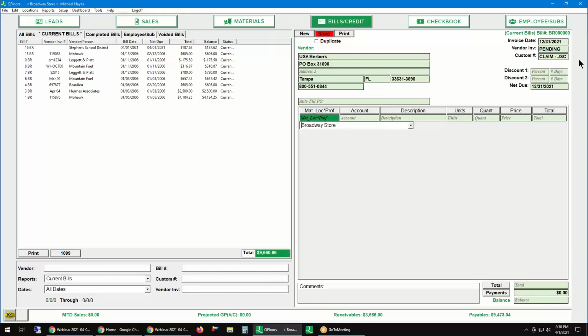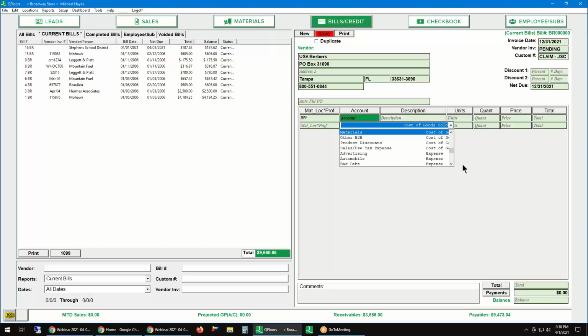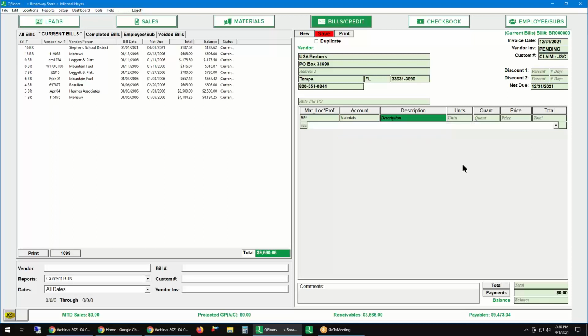And then the line item. This part's critical to remember, make a note of. The general ledger account that you select on the credit memo is materials, not the inventory account. You know that when you're originally purchasing materials, it's the inventory account.